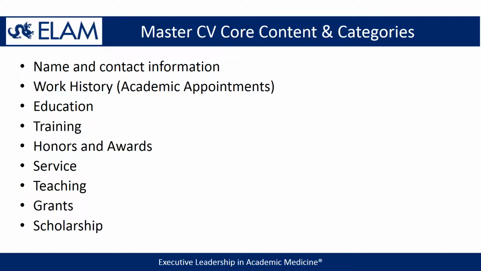These are the minimum categories that need to be in your master CV. Realize that formatting, the order of categories, and which categories are needed vary by institution and purpose. In this module, we're focusing on the content and categories that should be present on the master CV. You should put the categories on the master CV in an order that is logical for you, and then adjust as required for special use. For example, if your role is primarily as a researcher, you may want to have your grant history close to the top. On the other hand, if you're known best as an educator, your accomplishments in teaching should come early in the CV.